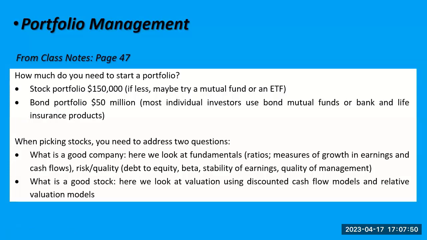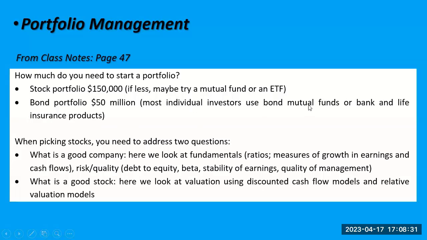$50 million is probably too small. I would even say someone with $50 million, they're better off going to a mutual fund for a few reasons. First of all, with $50 million, you're not going to get great pricing. You're probably going to have to pay the same fee you would if you just bought their mutual fund. $50 million is more of a hassle for them. It's just not worth it. Plus, bonds, especially corporate bonds, are usually bought in million-dollar blocks. You don't go out and put $20,000 into a bond. It just doesn't make sense. So you're much, much better off buying mutual funds or buying insurance products from banks and life insurance companies.